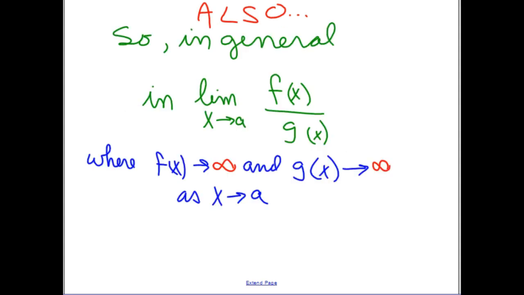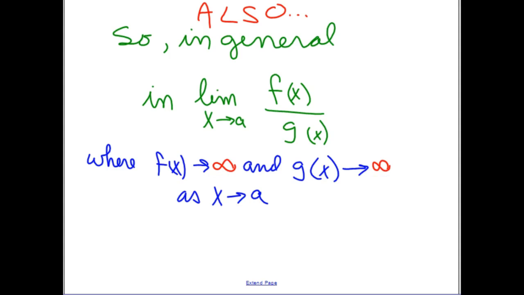Variation on a theme. A moment ago, I had this sentence, and I said if f of x is approaching 0, and g of x is approaching 0, then you get that indeterminate type of 0 over 0. But the same thing can be true if these two things both approach infinity. So you've got this fraction. And the problem we're running into is that it ends up being division by 0 in the last problem, and in this case, it's going to end up being division by infinity. So, exact same sentence as before, just change the zeros to infinities.